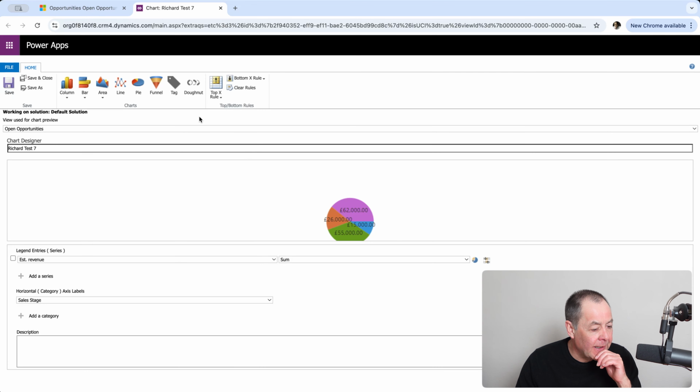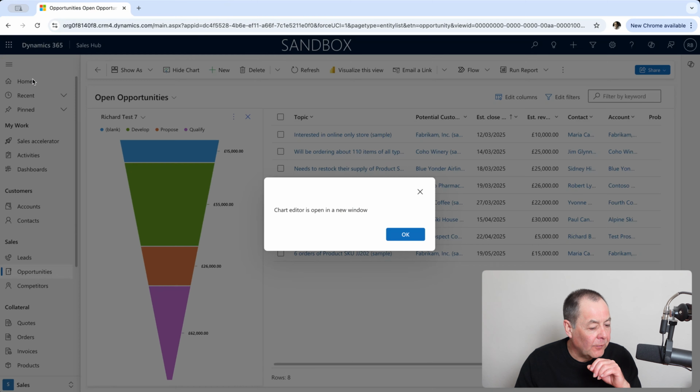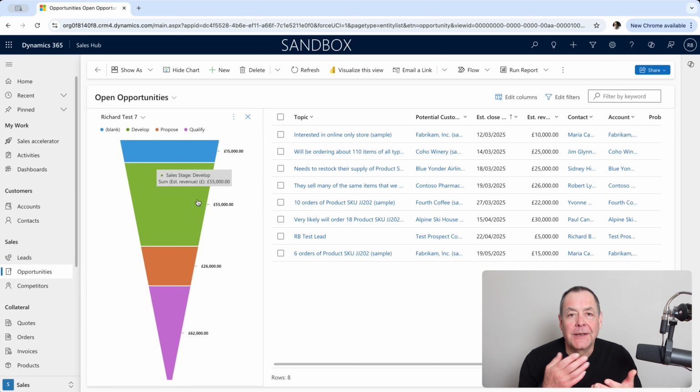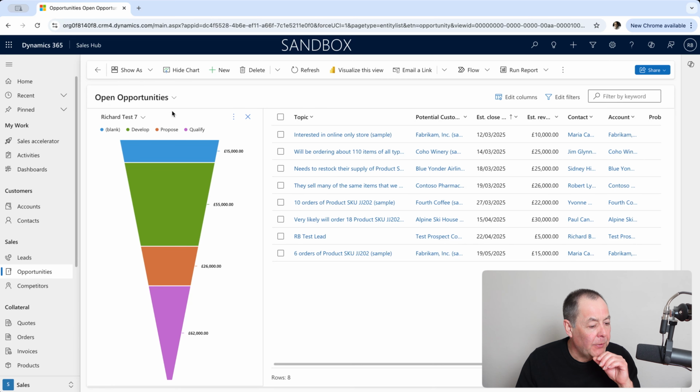If we now edit that again, I've got the option of a funnel, and I'll render that just by saving, closing it, and applying that against the data set. And this is typically used more on the sales funnel side of things, when you want to display a sort of opportunity pipeline where it starts at lead inquiry, goes through the pipeline until you get your end sale. So it tends to work well for that. Probably could work well for other things that follow that sort of process approach, but that's the pipeline.